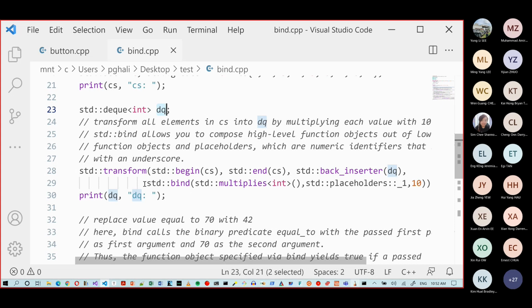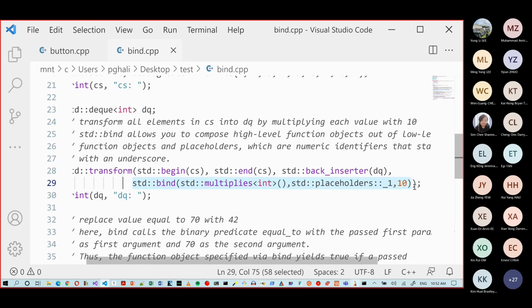Okay, so what is going on? What is this partial function application? Well, I have this lengthy thing with lots of weird stuff. Bind is a function that was invented in 2011. There were older versions that are completely deprecated. Bind and function are the ones that are new, and they came along with lambdas. Whatever you can do with bind, you can do with lambdas, and whatever you can do with lambdas generally can also be done with binders.